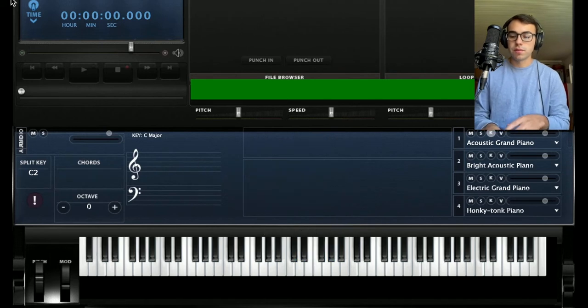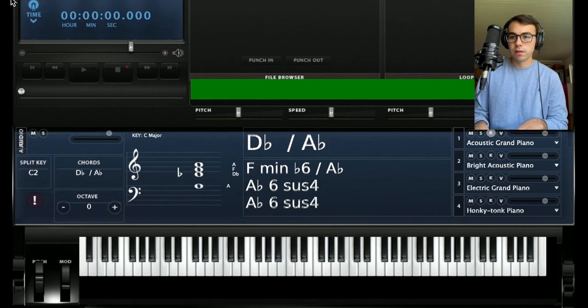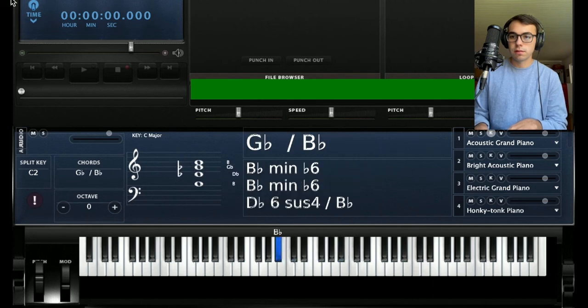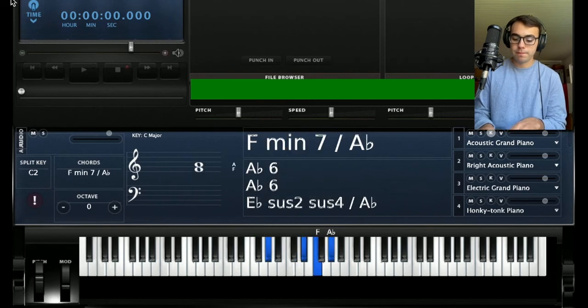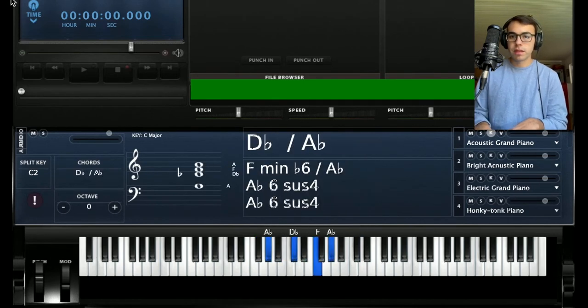Alright, so this one adds in these chords. So the same chords from earlier, and then it adds these. And then you do this in between. So. Okay. And then it moves into the next section of the song, and it goes.